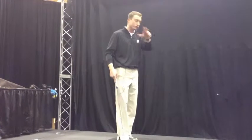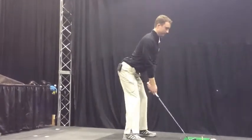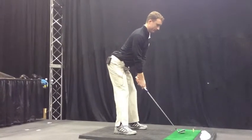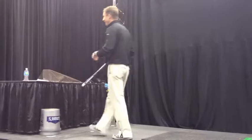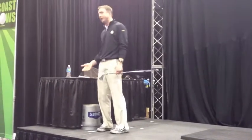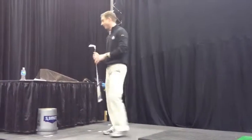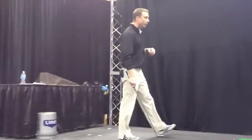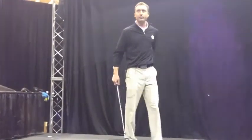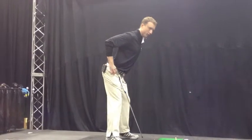And then the first question I ask is, does your back hurt? Because they look like this. Now, is their butt sticking out? Yeah, of course it is. And they'll tell me, you know, Mitch, I was told I needed to stick my butt out. You're doing a good job. It's way out there. So the issue with that is that's called posterior tilt of the pelvis.